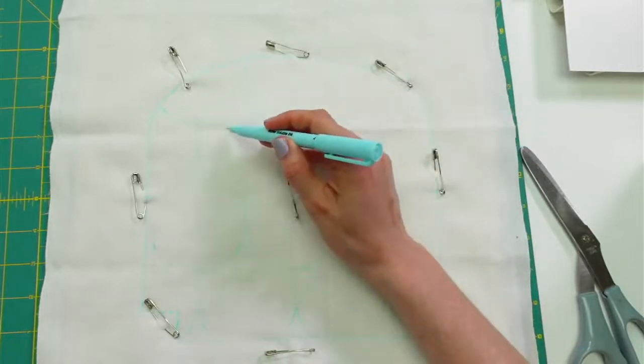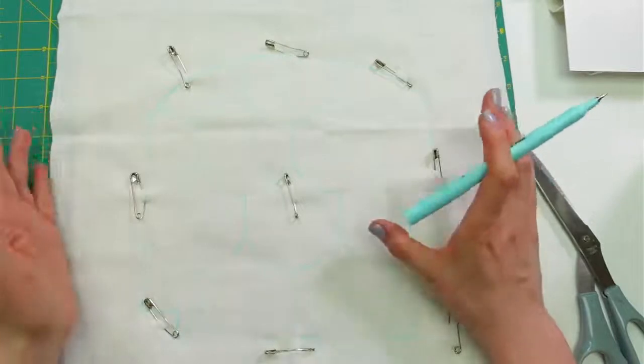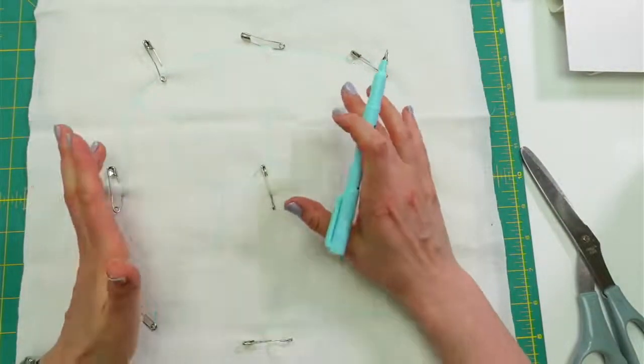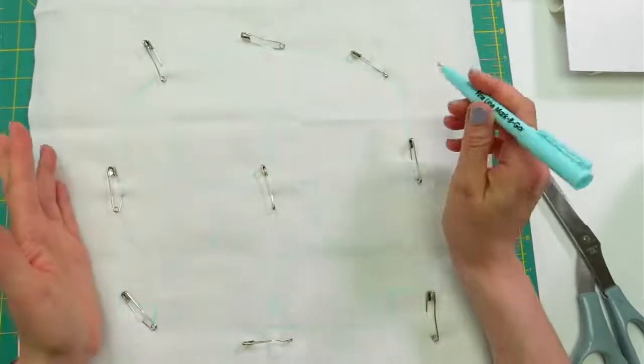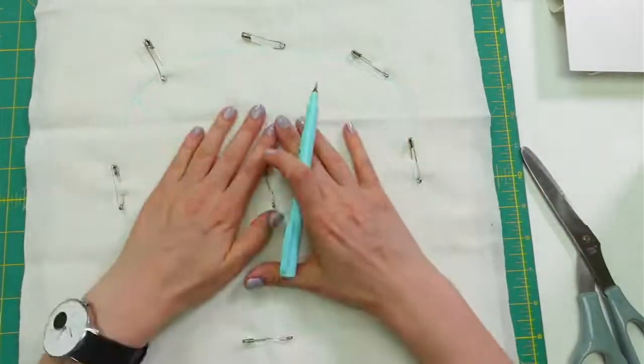I don't want to get too crazy, though. I like the idea of it being open. So, why don't we do this? There's potential to make more shapes in here. However, I might want it not like that, right? I might want it just these lines. So why don't we stitch all these lines first?